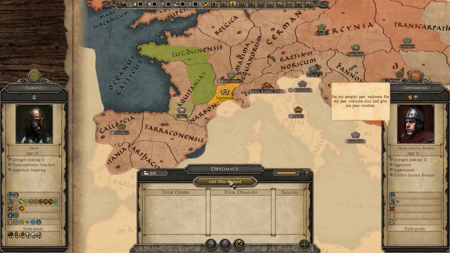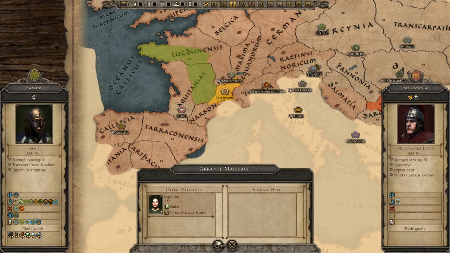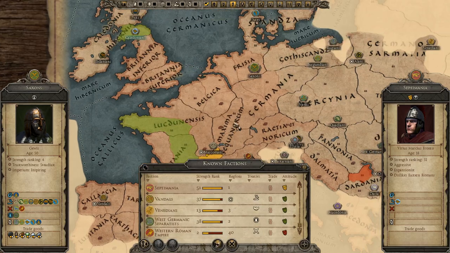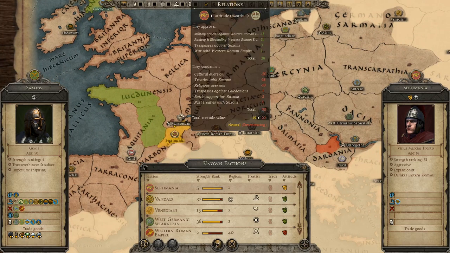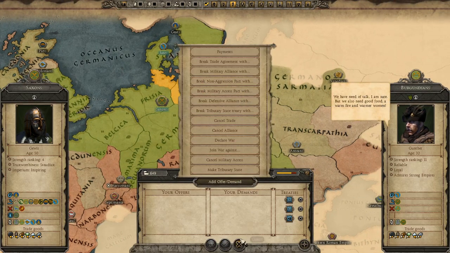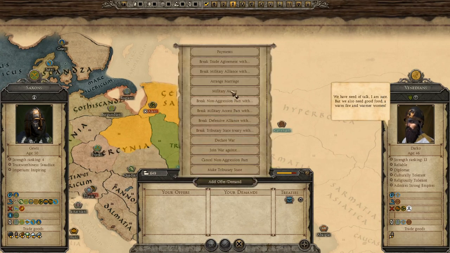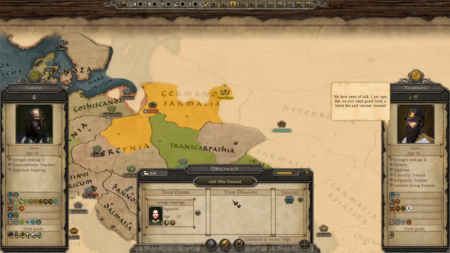Okay. For my people's, can I make any non-aggressions with you? Didn't think so. Thought you'd say no. I can offer a daughter. No. You're not interested in my daughters. I'd like to make a bond between some peoples. Need of talk, I'm sure. But we also need good food.